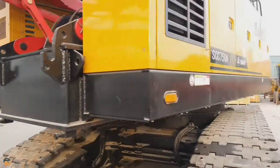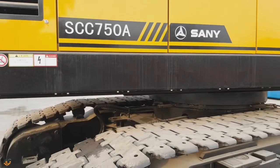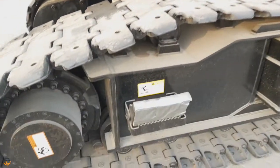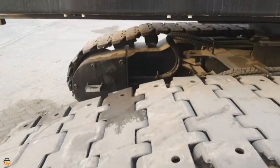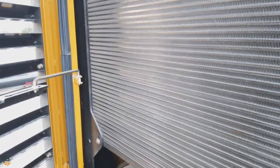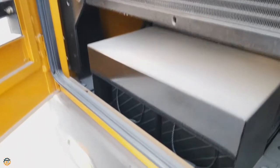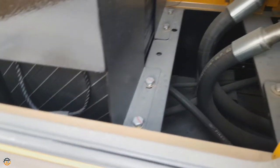Let's come to the right side of the machine. Here you can see 5 cabins. Also, you can see a stair to get upside. Let's open the first cabin and find out what is inside. Actually, this is the oil cooler, and under the oil cooler, two batteries are fixed here, 12 volt, 180 ampere capacity batteries.